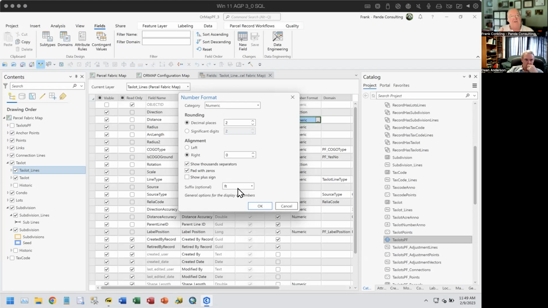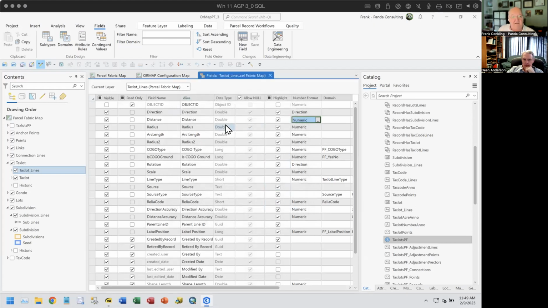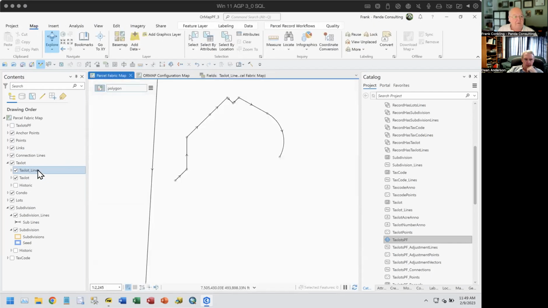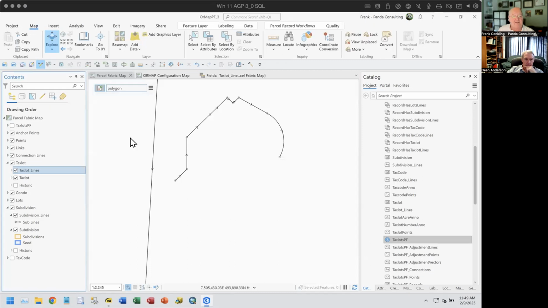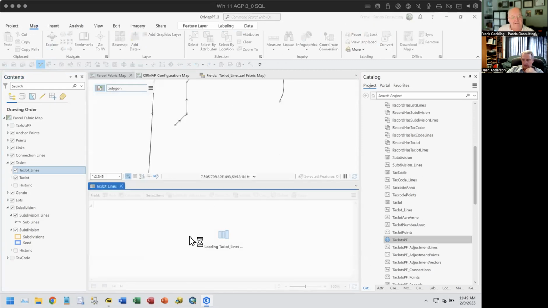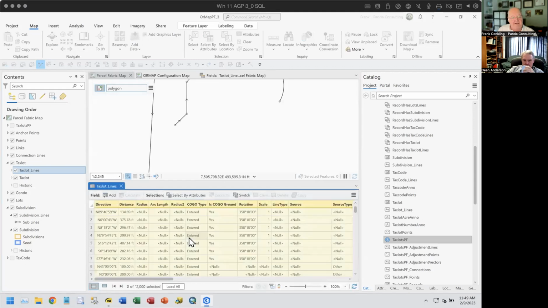implicit. I want it to explicitly tell me what that value is representing, so that we go through and make sure that's all there. So if we look at these lots and we open up the attribute table, let's go to something that actually has something.